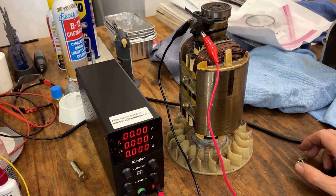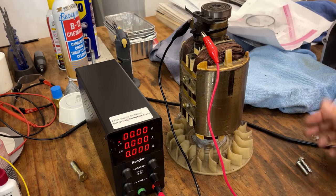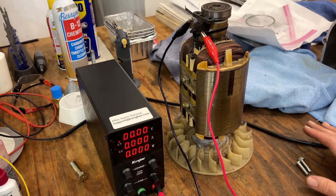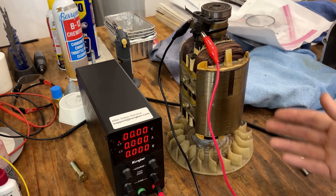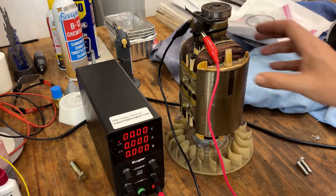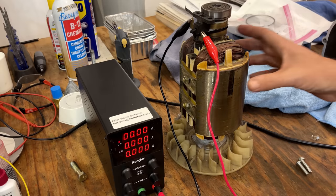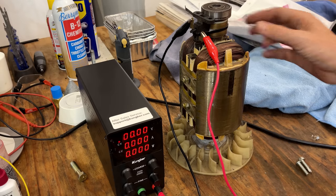Actually, before I get that carb cleaned up, I just want to take a second and explain a little better and show how the rotor works. There's really not much to it, and actually before I get into this, let's just talk about how power is made in the first place. You only need two things, a coil of wire and a magnet moving near that coil of wire. So in this case, the coil of wire is the stator and the rotor is the magnet.